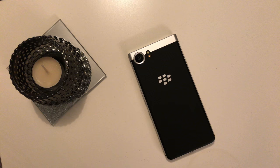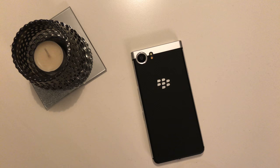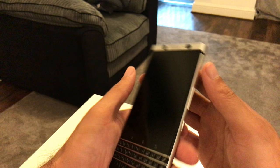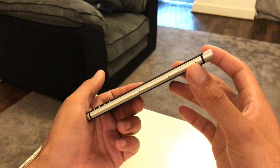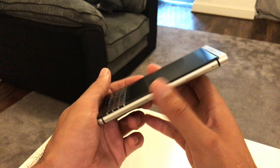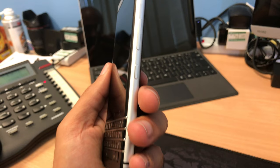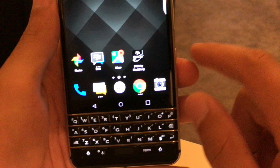First things first, we always go through how the device looks and feels. Honestly, it feels great — visually I'm very impressed. The aluminium body with the plastic and an indentation in the back that makes it look like leather makes it look very premium, and it is indeed very premium. It feels very well built. Looking around on the right side, you have the micro SD card and SIM card tray, followed by the volume rocker, and then what you'd think is a power button — but actually that's a convenience key, which is really nice because you can map whatever you want to it.